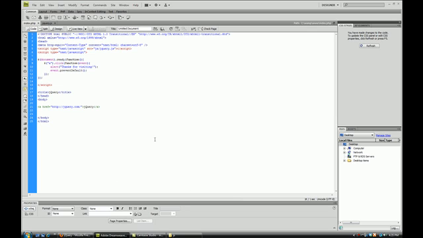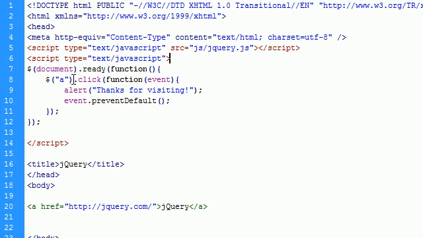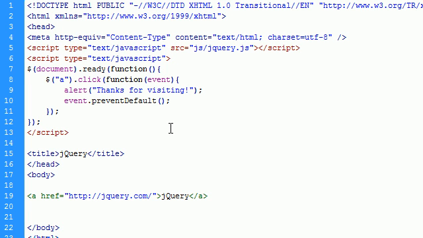I know this tutorial might seem a little boring, but I'm just introducing you to the way of writing jQuery JavaScript. It's really a whole new way of thinking about JavaScript. It makes writing somewhat complex code much easier to understand and easier to write.